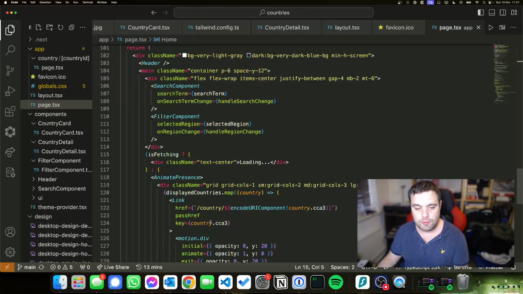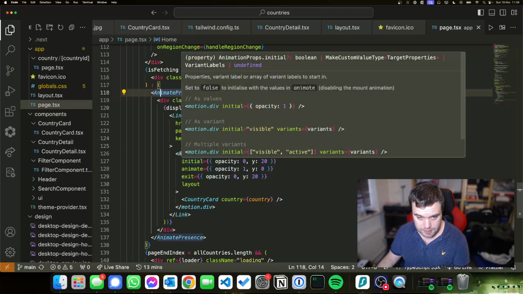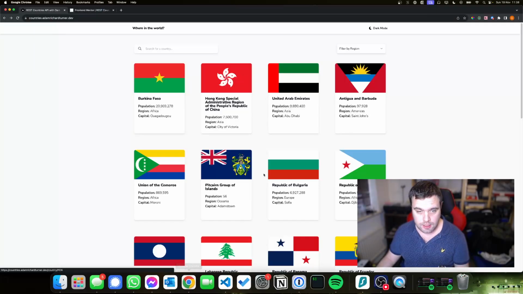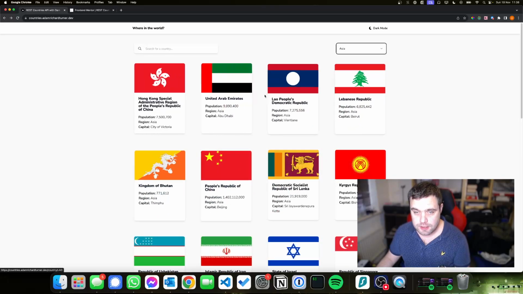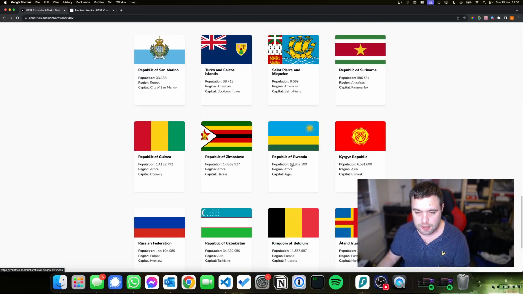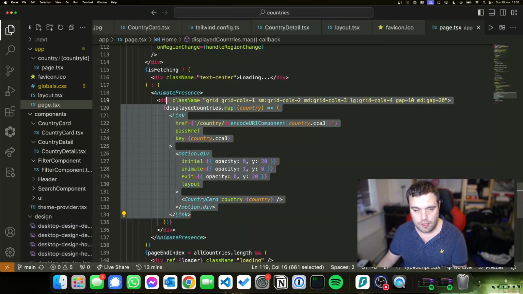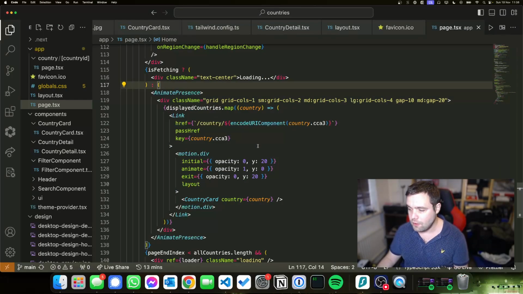And that will all be shown in an animated way using Framer Motion here. So we've got AnimatePresence, and then you've got these motion divs. If you can see here, when I click things, you see these nice transitions and movements, and as we go, these fade in. That's all handled with Framer Motion. The main takeaway from this is that it's all done with the App Router.